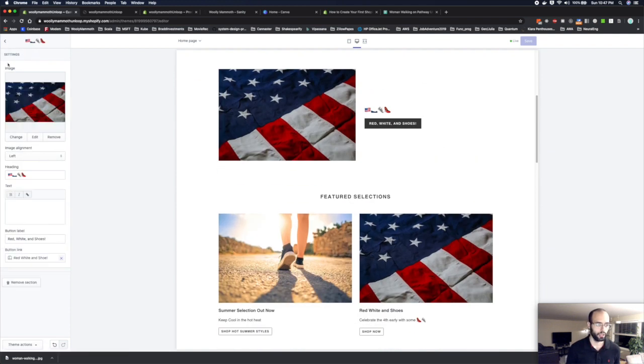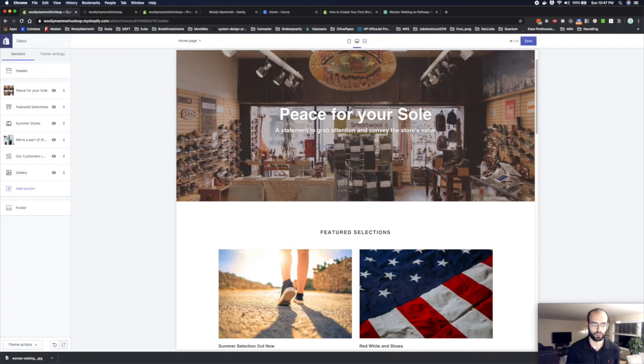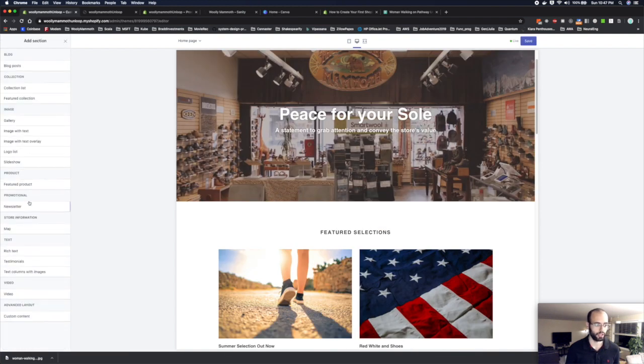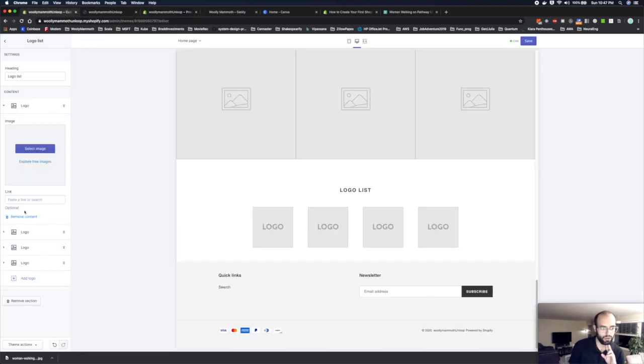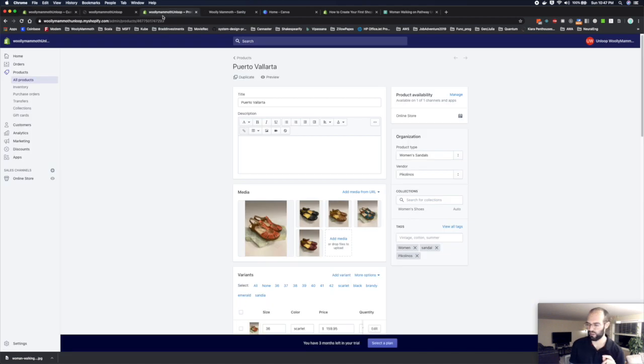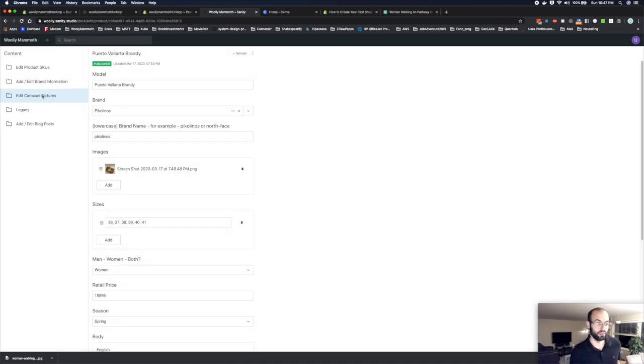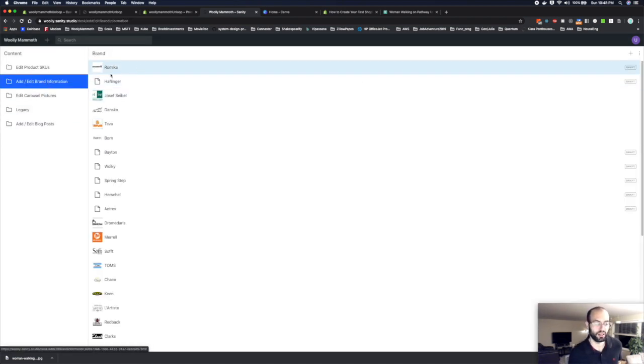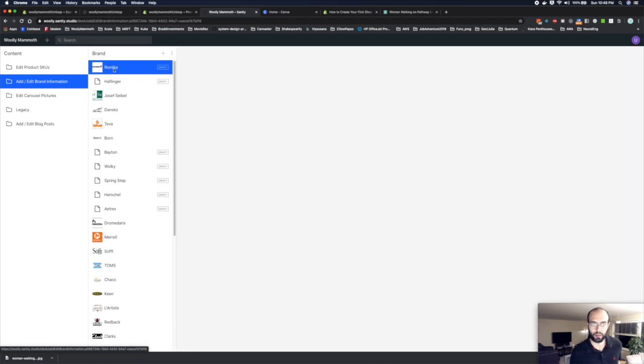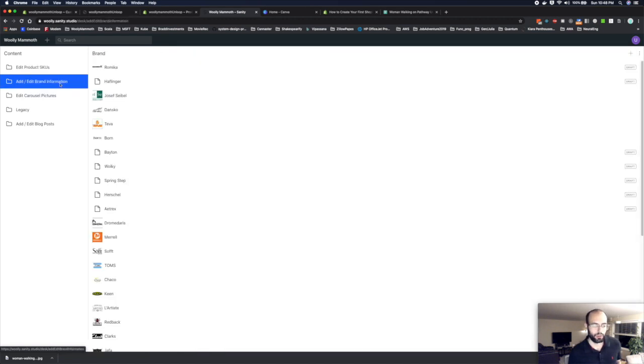Let's do this one. We're going to remove this section, right? And instead we're going to add a different section, which is going to be a gallery, image with text overlay, logo list. Oh, logo list, perfect. And every logo has its link. Perfect. This is exactly what she wants. I don't know, but it seems like what I would want. I would want to show people all the great brands that I have. Okay, let's go to the brand.